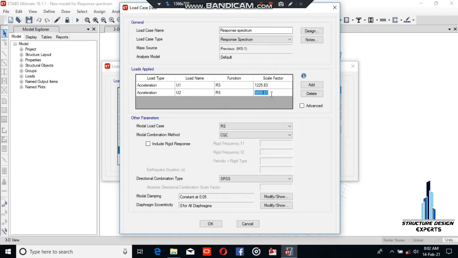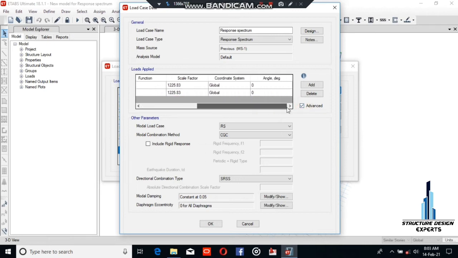If you selected SRSS as a modal combination method, then you can add 30% of the acceleration U2. So here we select the same because we selected CQC, equal to, but we will select the same 1225.83.